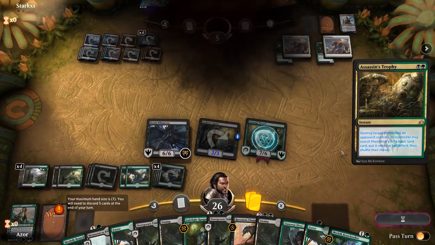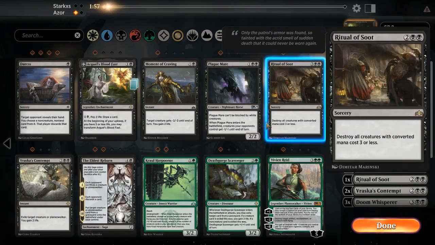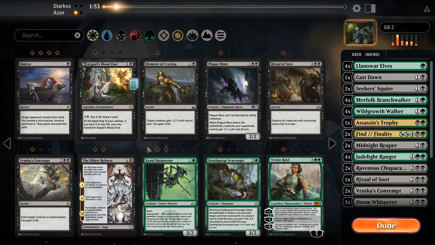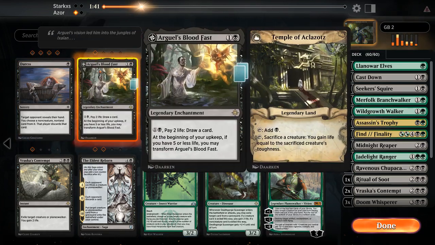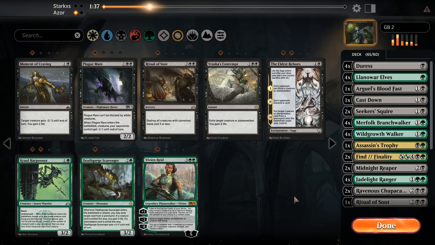Oh my goodness. What a game. Wow. I don't know, I guess they couldn't use it on themselves because they'd mill themselves out. But man, that was an unexpected turn of events. Okay, sorry. Let's sideboard.